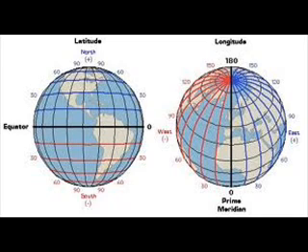Lines of latitude run all the way around the Earth, but lines of longitude do not. On the other side of the Earth from the prime meridian is a line of longitude marked 180 degrees. This line is the ending point for measuring longitude. The area west of the prime meridian and 180 degrees is west longitude. The United States is located west of the prime meridian. Latitude and longitude are determined by measuring the angle between the equator or prime meridian and any point on Earth.